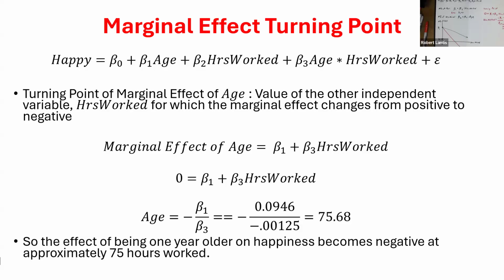So knowing what percent of your data would be impacted, we could very quickly do that, right? We could create a dummy variable to say, am I working more than this turning point? And then see how many people this marginal effect is actually going to be negative for. If it's a very small percentage, this is a good policy to push through. If it's a very large percentage, if I'm a politician, I might want to pump the brakes, right?